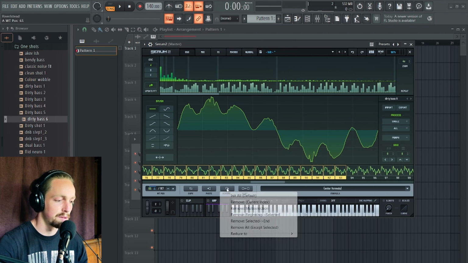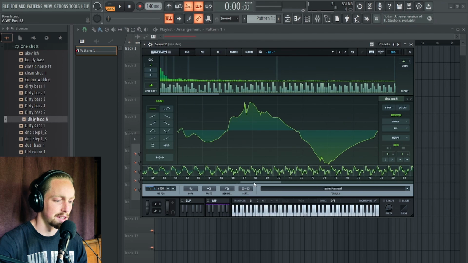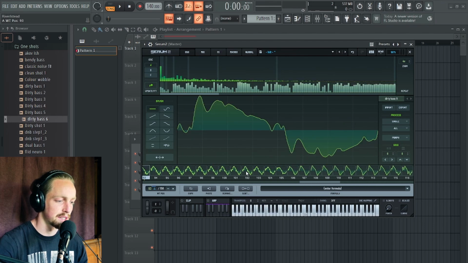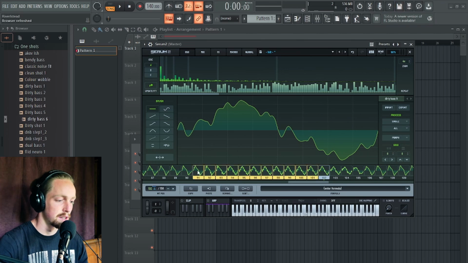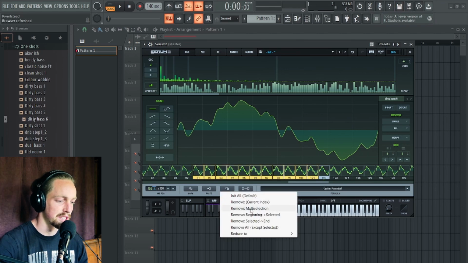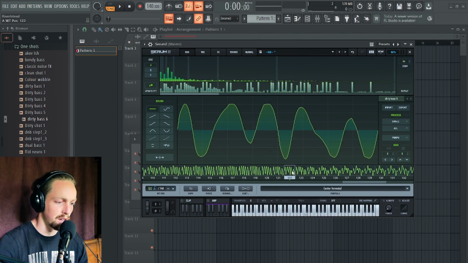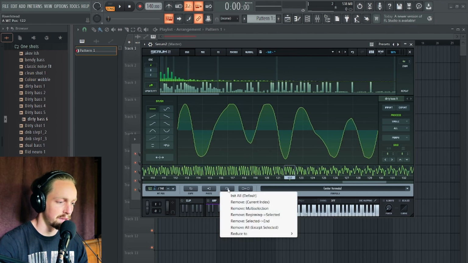Then I can go remove and remove multi-selection. I can do that again and find some more messy frequencies. I'll probably go with these ones here. Remove multi-selection. I probably don't need any of these end ones as well. Go to frame 122. Go to the remove thing and then go selected to end.